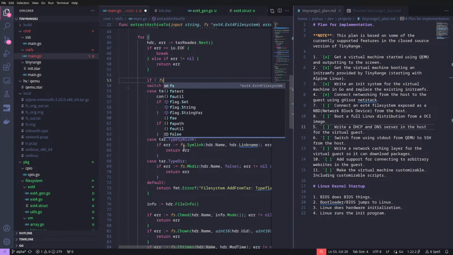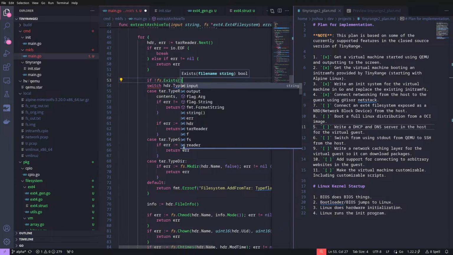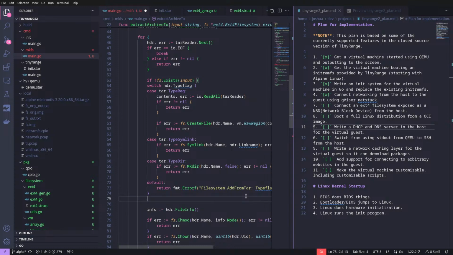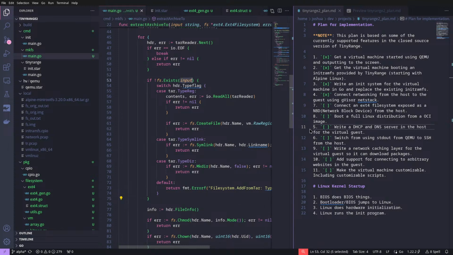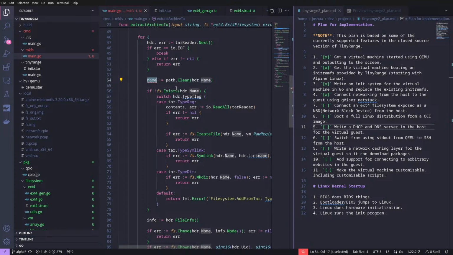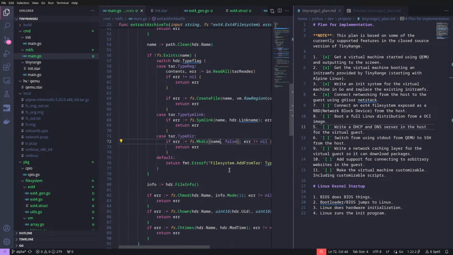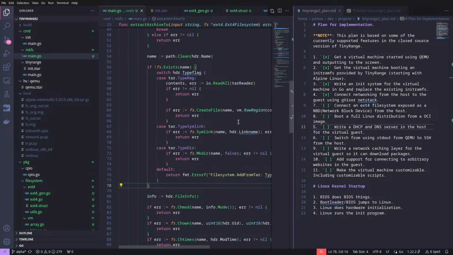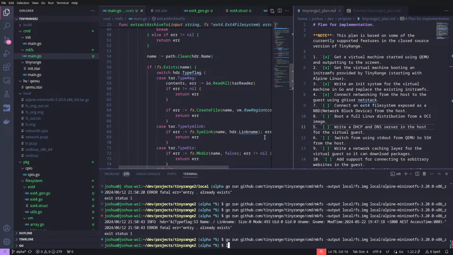If not fs.Exists, input header.Name. Also I'll make name is path.Clean(header.Name). Instead of using header.Name, I will use the clean path instead. There we go.